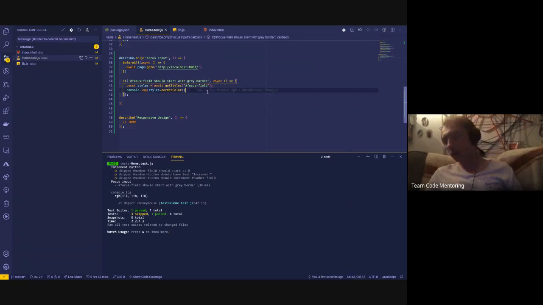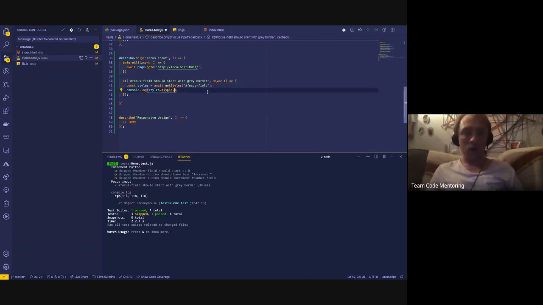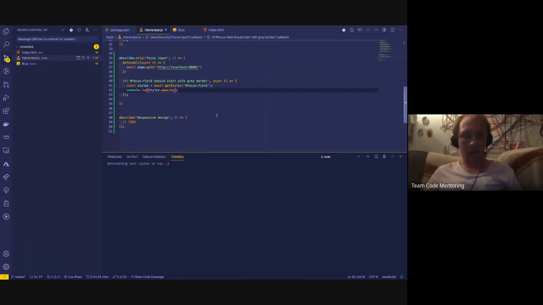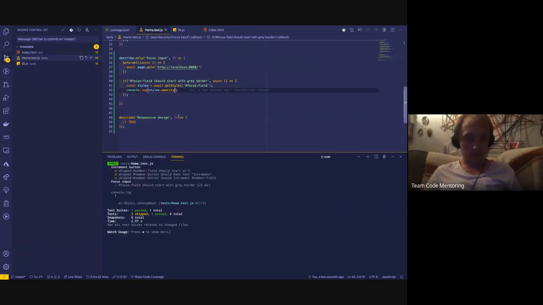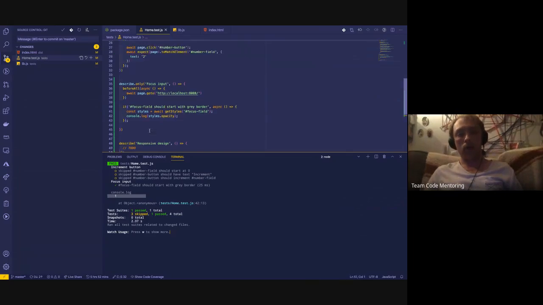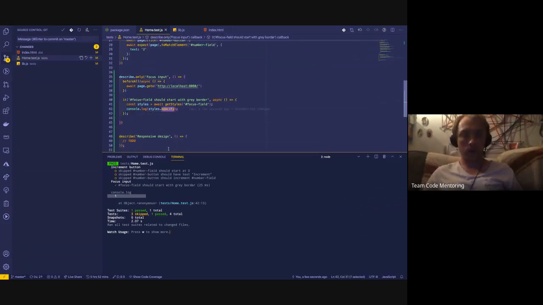So Sandy, this will allow you to do the hidden and not hidden. So for example, you could go visible, depending on what you've done. If you've done display, you could say expect display to equal block or display inline block. Or if you're using the visibility, go to visible, use the opacity. See what the opacity should be, 1 in this case. So that will allow you to test that. So quite easily you can update this and query this.